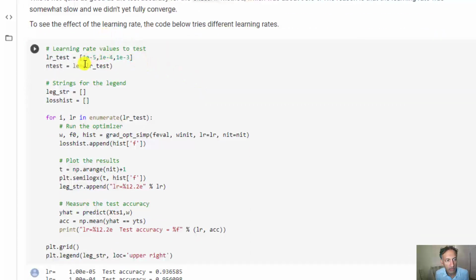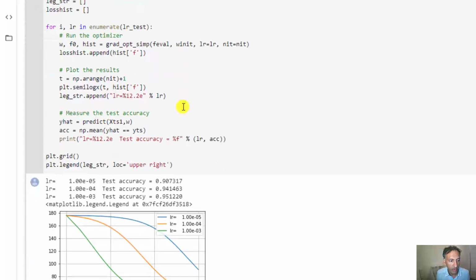I'll try 3 different learning rates. A really slow one, about what we tried before, and about 10 times faster than this. And for each one, I do the same experiment and plot the results. And I'm also going to measure the test accuracy. So let's just run that. This optimizer is pretty fast. And you can see here that if I pick the faster learning rate, it's getting pretty close to what the sklearn optimizer did in terms of test accuracy at the end. If I ran it for a few more iterations, I would actually be able to get it, or you could probably speed up the learning rate a little bit more and actually hit it.